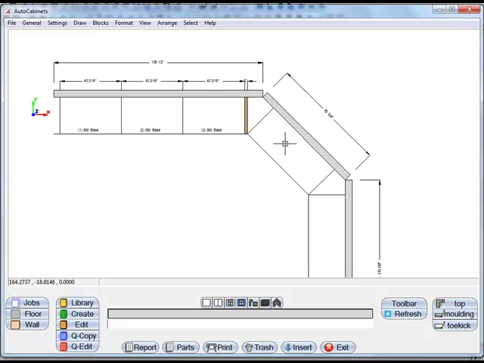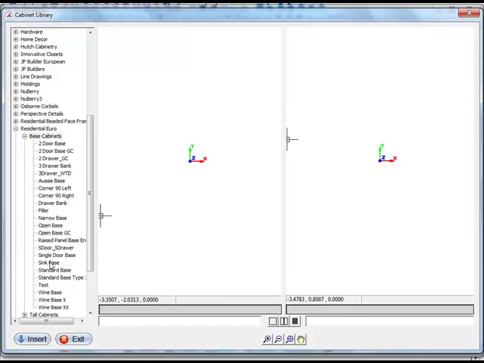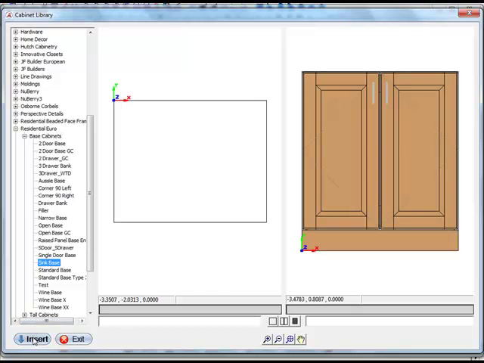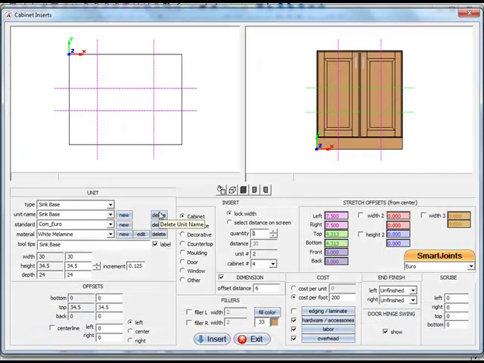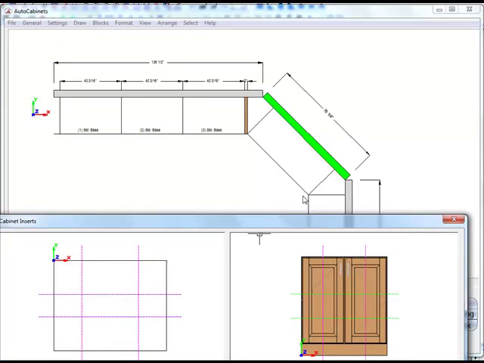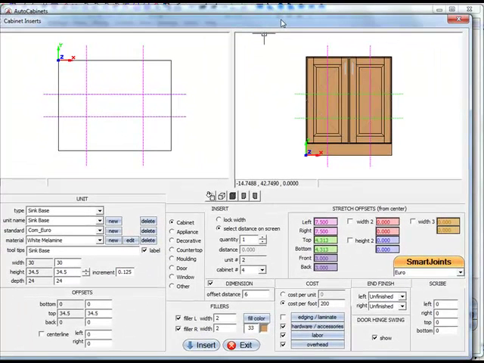I'm going to take and we'll place a sink cabinet on this wall. So I'm going to go to the library. I'm going to select the wall I want to put the cabinets on, activate this wall. It turns it green. We'll take a sink base cabinet. I'm going to say select distance on screen, but this time I want a filler on both the left and right, because I've got cabinets coming in here and I also have cabinets coming into here, and these could be 4 inches or 6 inches. I could put fluted columns in there, whatever I want to do, but I'm just going to put those fillers and select distance on screen. I'm just going to select insert.